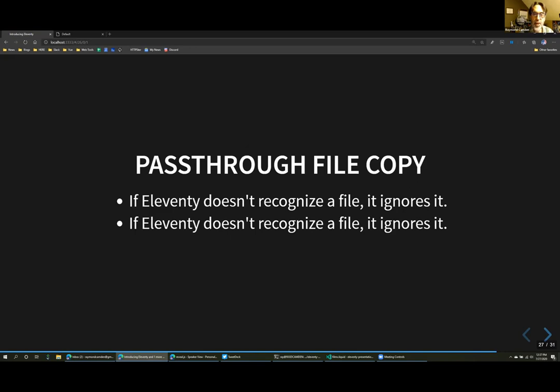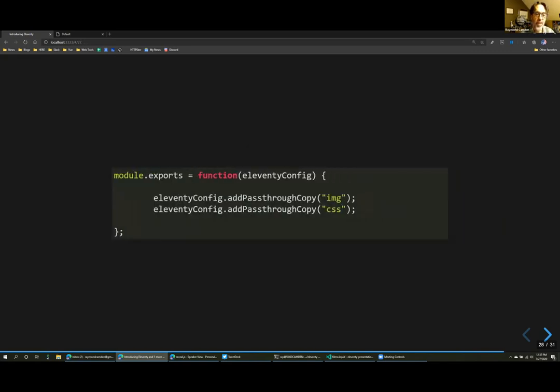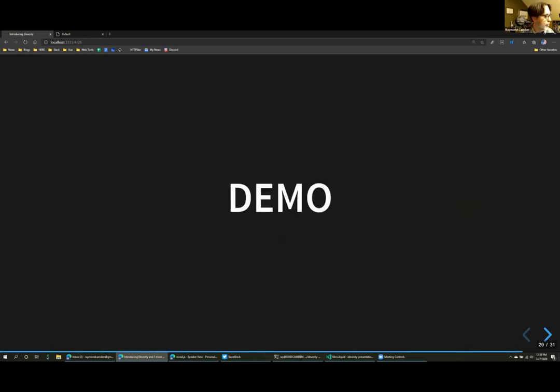You will run into this when you work with CSS and JavaScript that you want in your site output. So luckily, you can tell Eleventy, not Elevent, I'll fix that typo eventually, to basically copy over a set of files. That is done in the .eleventy.js file, and it takes literally one line of code. I have a demo of this. I'll skip it just for time, but it's actually in my GitHub repo where you can see I specified this to enable copying over a CSS file for the example code.